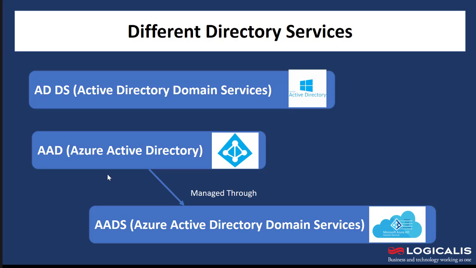What does that really mean? That means you can join your Windows 10 devices regularly, like you do to your on-prem Active Directory. At the same time, you also have the ability to join these devices to Azure Active Directory. And in that case, you take advantage of both of them. You take advantage of your on-prem Active Directory, like you do all the time, and then you also have the ability to start using and taking the benefit of Azure Active Directory too.